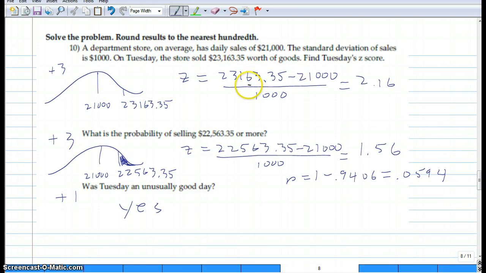On 10, just calculate the Z score of that day. There's what they sold, there's the average, divided by the standard deviation: 2.16. Draw a picture, find the Z score. This one you have to also find the Z score, which is 1.56. If you look that up in your Z table, that'll give you 0.9406. We want the area to the right, so we subtract it from one. So about 6% of the sales would be above $22,500. Then it says, was Tuesday an unusual day? That's the one from up here. It was $23,000, that's over two standard deviations. We say yeah, that's way less than 5% - that was an unusually good day.